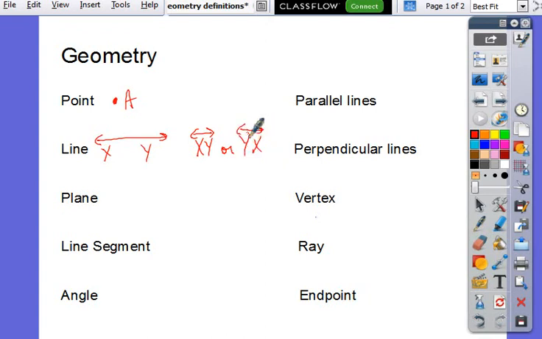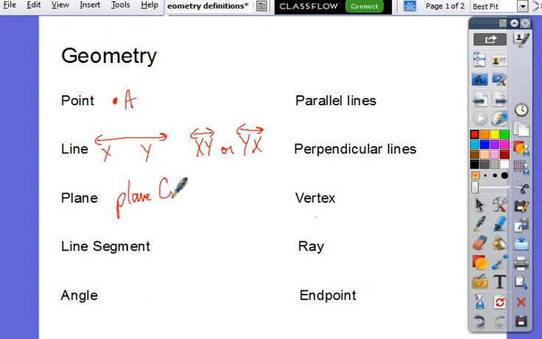All right, plane, not a plane that flies. A plane in geometry means what? 2D. Flat surface that goes forever in all directions. So if I took this board and I went left and right forever and up and down forever, that would be a plane. All they're going to ever do is say plane C or plane X or plane A when they're talking about it. There's no way to really draw it. If you want to think of it, it's a grid that just goes forever. So that helps you. You can draw the grid forever.